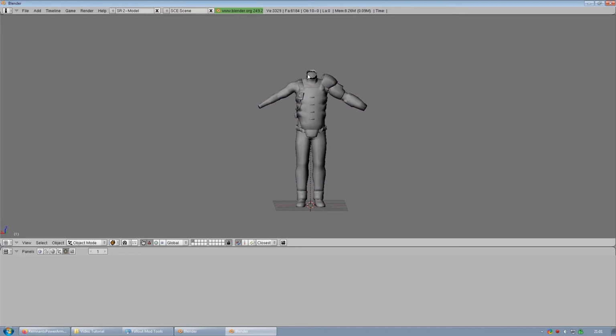We don't have to worry about deleting the bones in this case, because when you export it from Blender, every piece that has been assigned to a bone, Blender will automatically export that bone for us. So even if we deleted that skeleton, it should still work. So let me try this again.